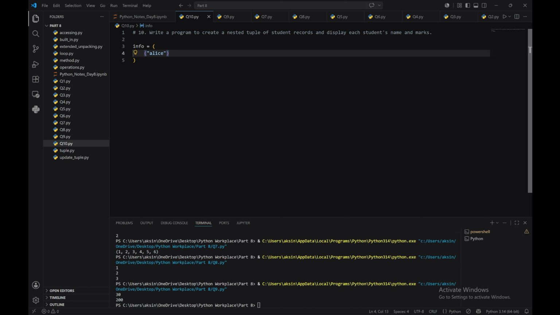Alice, comma, for displaying the student record, so first name, age, comma, department, whatever the department is going to be, CSC.